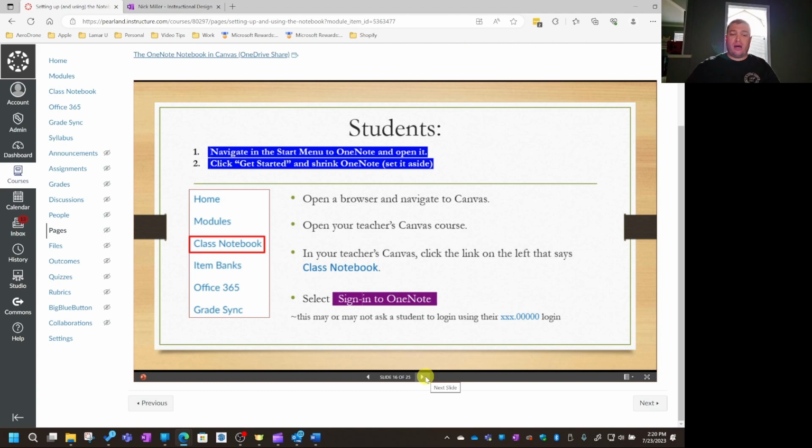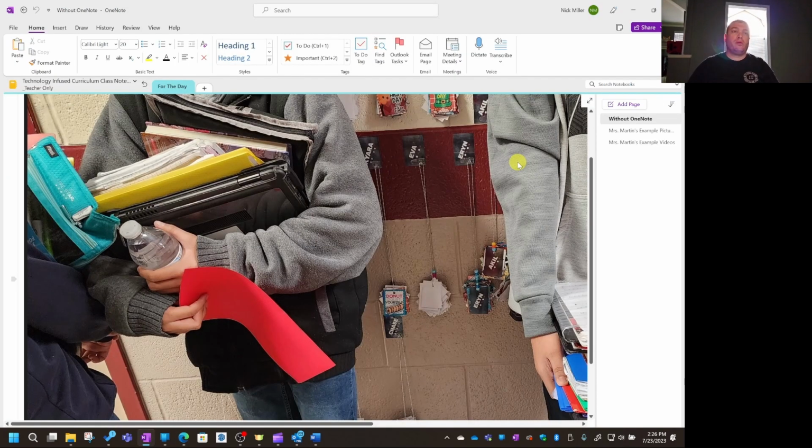Let me see if I can quickly find it here. So one of the concerns has been the audience and their needs. So my audience, of course, is teachers and ultimately students. What I have here is a picture I took, and I took out the identification marks of the students. But if you see here, you see what students are expected to carry between class and class and class.